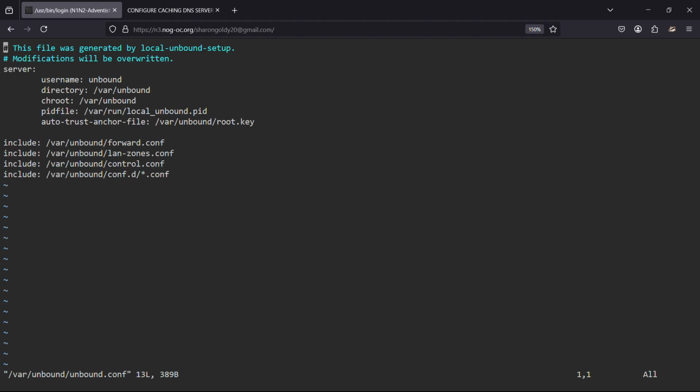Again, I need to open vim, then /var/unbound/unbound.conf, then hit enter. By getting into this file, we have this by default. We need to go into the middle part of it, and we add our own server details.